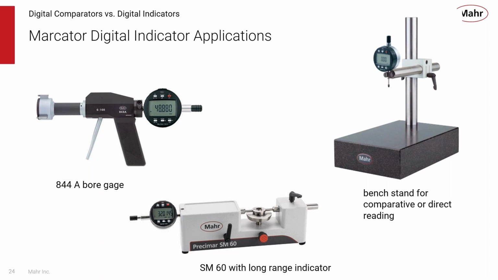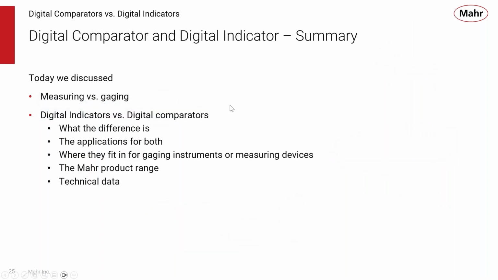That's the real rub of this when you come down to it: digital comparators and digital indicators, for the layman, are really two identical devices. The minutia of the difference between encoder versus LVDT style technology really doesn't matter to the layperson. What they're looking at is that a comparator is a higher accuracy example of it. Like with most metrology equipment, you trade off that accuracy for a shorter measuring range. So this whole thing comes down to comparators and indicators really being the same thing. One's a measurement device, one's an indicator, but once you get them out on the shop floor, the layperson is only going to worry about whether it's accurate enough for them.